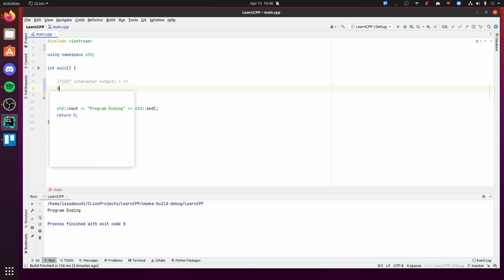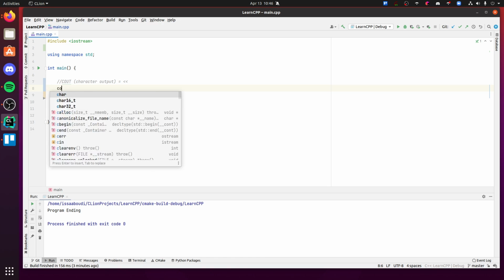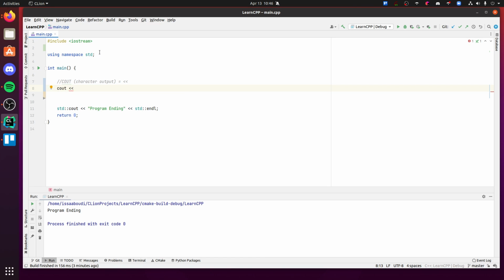So let's just make one. So std::cout, and by the way, you don't have to type std. I like to do that, but you can also just use cout. But in order to do that, you have to have this using namespace std. I think we talked a little about that in the last video. It just tells the compiler, hey, we're working with things in the standard namespace, so this cout is from std. But if you want, this is also how you can type it. Anyways, I digress.